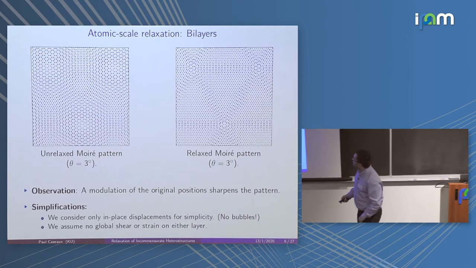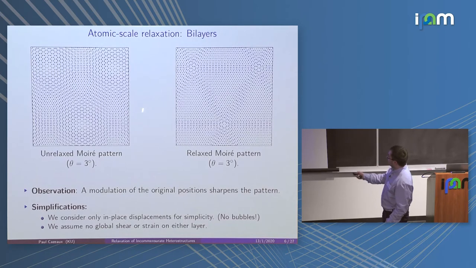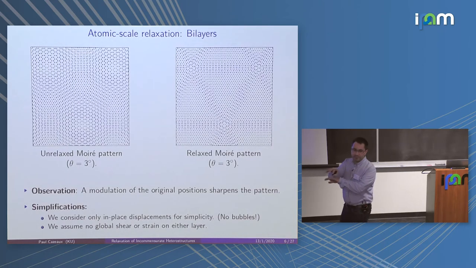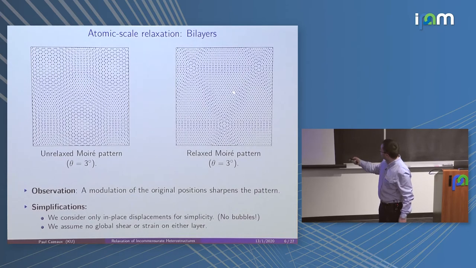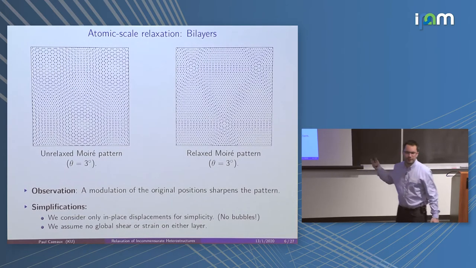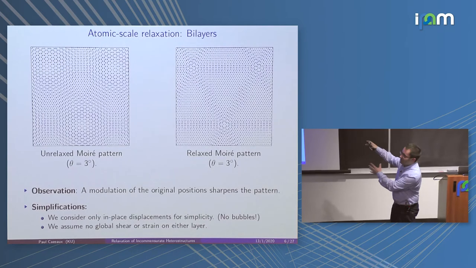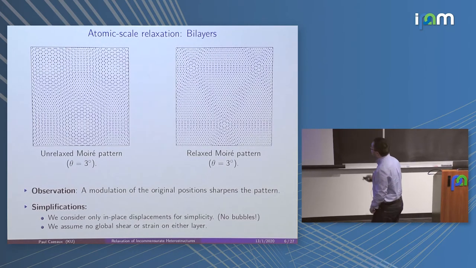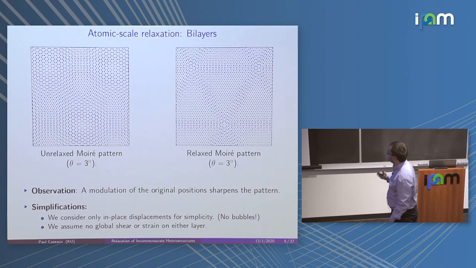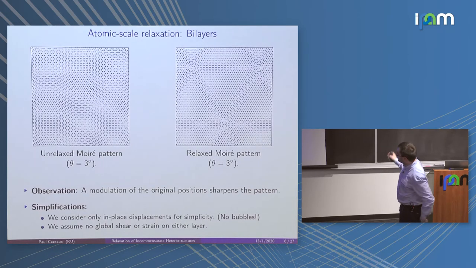This is a schematic, enhanced picture of what's happening. Here would be an unrelaxed moiré pattern at a three degree twist angle, and here is what happens after relaxation. The lattice essentially prefers to be in the AB or BA configurations which are equivalent, and does not like to be in the aligned AA configuration. This enhancement is by a factor of ten compared to what actually happens, but it gives you a sense. For bilayers, essentially this is the story. To find the details and compute these pictures, there are some equations that work pretty well as a simplified model.